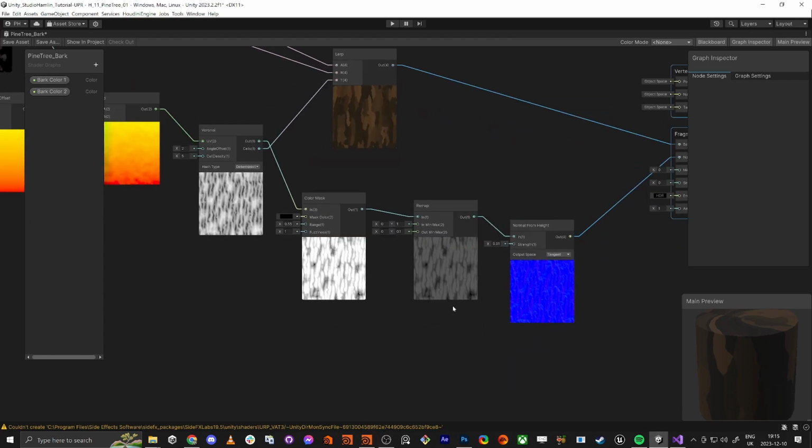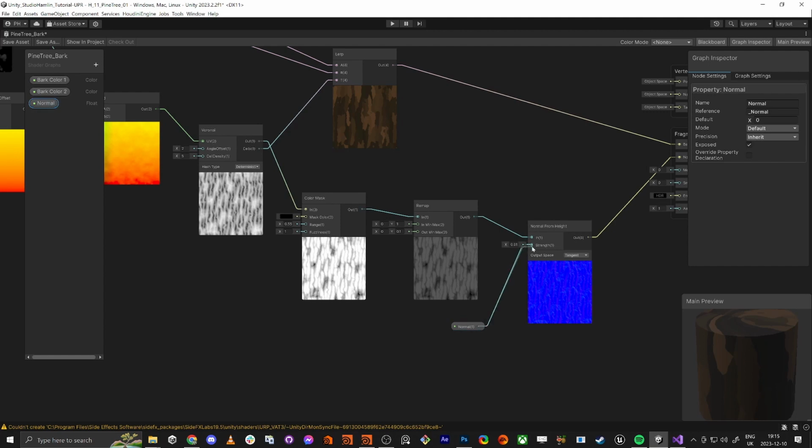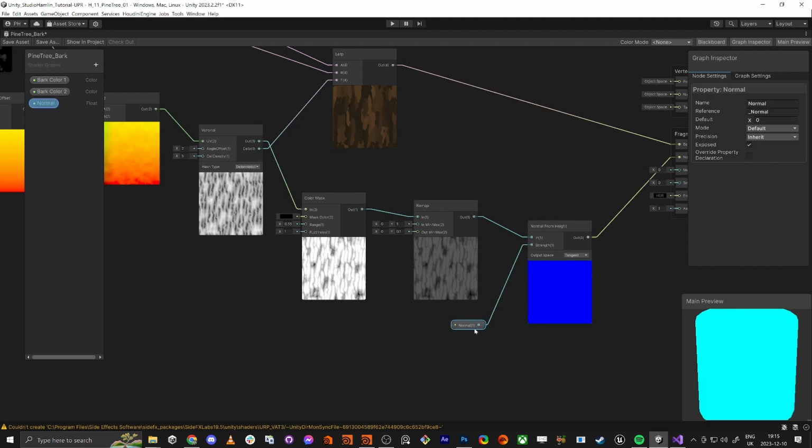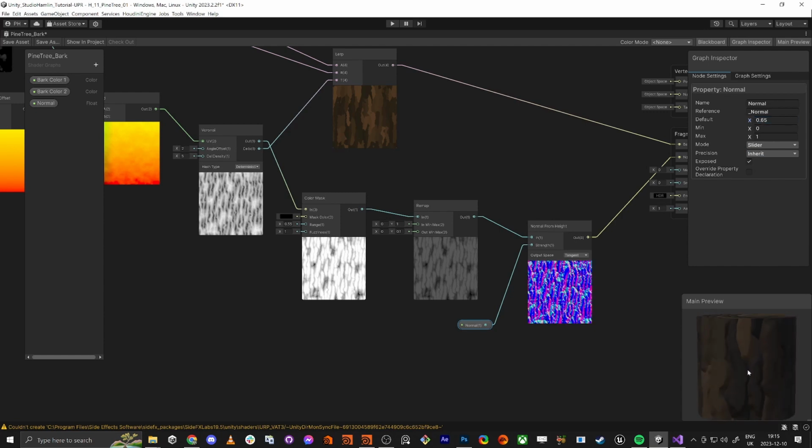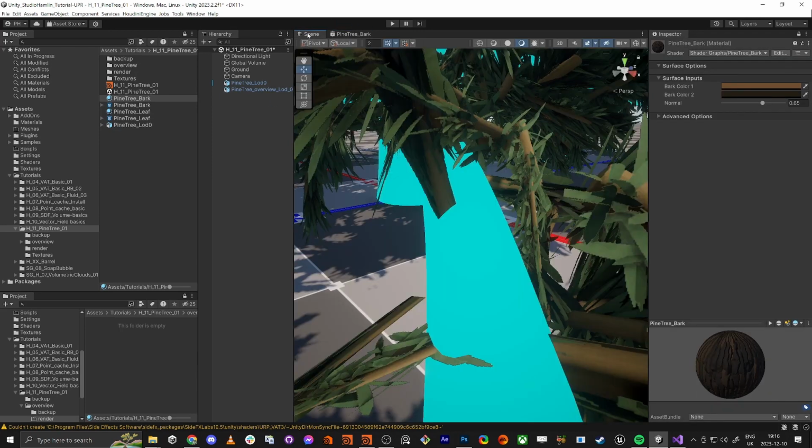So I guess we need a float for this one. So if we do a float, we do normal for this one, so we could just see the values from the outside. So we're gonna have this normal, and I'm gonna make this mode a slider, so it's from 0 to 1. And yeah, now you can see it's starting to get better. So if we save this one and see how that one looks in the scene.